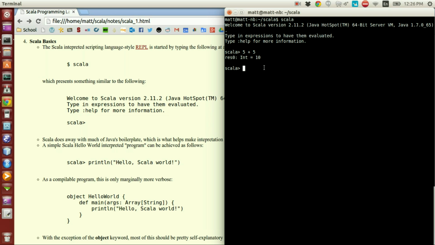So what else can we do here? We can assign results of expressions to variables, which we've done here. We use the keyword var, which indicates that we're declaring a variable. Again, notice via type inference, we're not telling the runtime what data type our variable is. It's able to determine that we're dealing with integers here. So it evaluates 5 plus 5 and assigns the return value to variable A, which has data type integer.